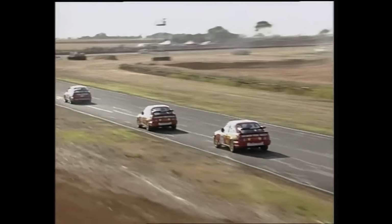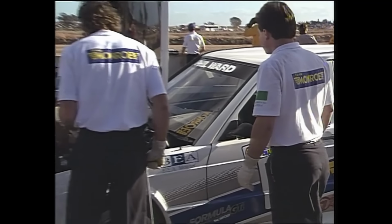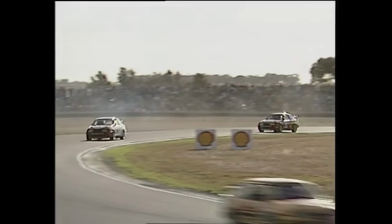Well, John seems to be in a spot of trouble here. I don't believe that Colin should be able to just fly by him at that rate. Well, I think Dick might be very cognizant of what took place at Lakeside, Michael, and quite prepared to just make sure he gets gradual heat into his tires, not go out there and thrash them into the ground like a lot of us did at Lakeside. And he could be just playing it cool, although he wouldn't want to be going too much cooler.